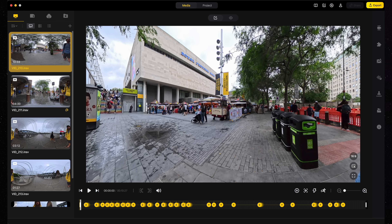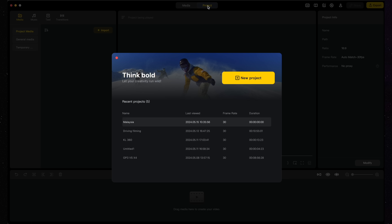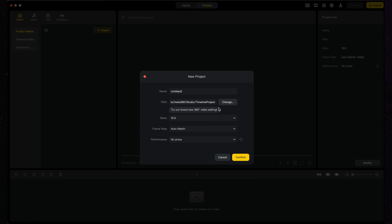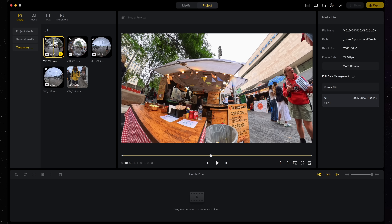Insta360 software is good because it allows you, for one clip, to create multiple timelines with different keyframing — so you can have 10 different clips from one source clip, which is really really good. But I also really like this DJI way of doing a project and exporting everything in one go. Quick correction: I've been using Insta360 software by editing each clip individually, but there is actually a whole project and timeline section where you can make a complete video with all your clips in a project setting, very similar to DJI's Studio app.